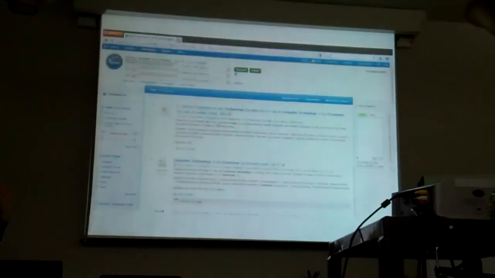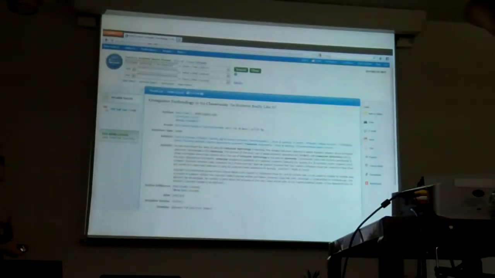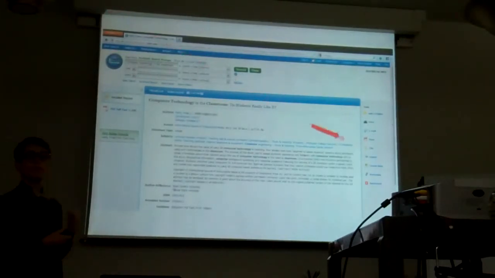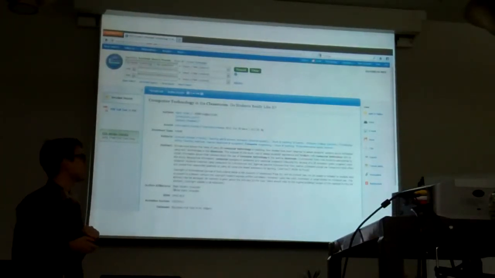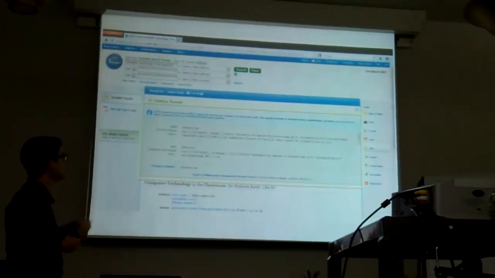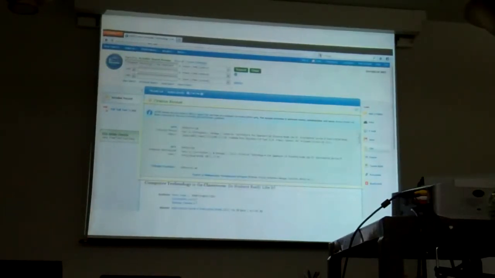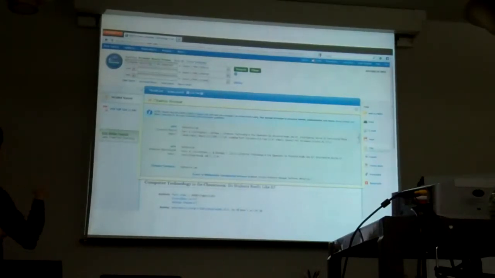So let's go back to our results again for the computer technology in the classroom, and we're going to select the number 2 that we found here because it contains a PDF of the full text. So we'll select that, and the database pulls up just generic information on the article itself, which includes an abstract, the authors, the source, as well as the type of document that it is. But if you look over on the right-hand side of the screen, you'll notice that there's an icon that says Cite, and if you click on that, the database will pull up many different citation formats that you can choose from to use to cite this particular article.